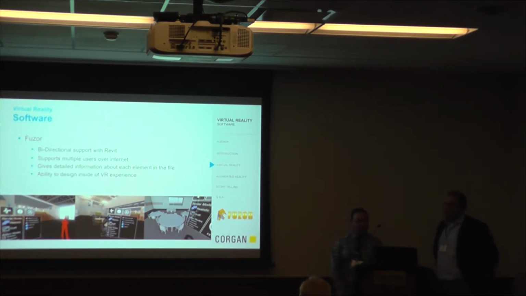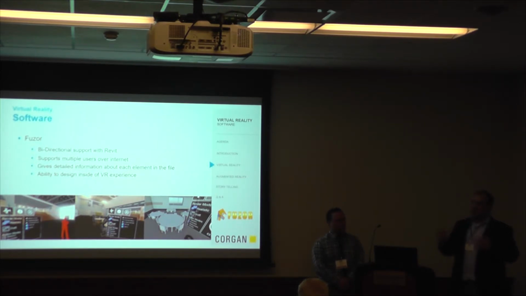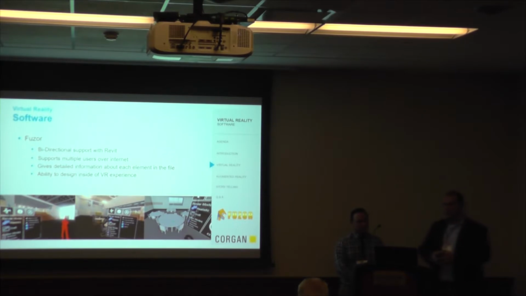And we're also using the software called Fuser. So this is the one that I was talking to you about earlier that supports bidirectional support with Revit. There's a video that we'll look at in just a little bit that actually has someone going in, or standing in a space, noticing a problem with the space, fixing that, and then that information gets sent back to our drawing software. This software also supports multiple users over the internet. So we have multiple offices across the state. So if I'm working here in Houston and I've got my New York office also with their VR setup, we can both be in the same project at the same time, communicating either with each other or with clients.